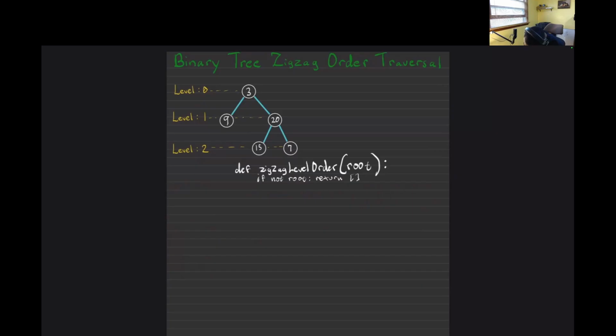Otherwise, let's create our res list that we'll return at the end when we populate it, and we'll need a level variable to keep track of the levels that we're currently at, right? Okay. And as far as the data structure we'll use, I like to use a Deque to represent my queues because I can insert left, right, O(1) time, I can pop from the left or the right O(1) time. So I just use it in general. I just use a Deque, okay? So we'll say Q is equal to collections Deque here.